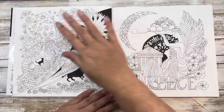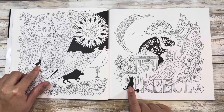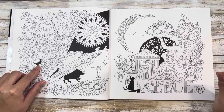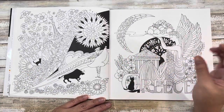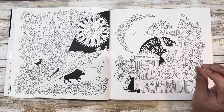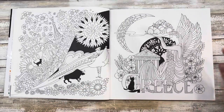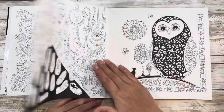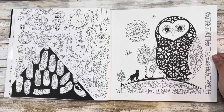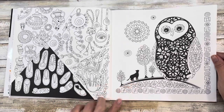The last page for Spain includes some bullfighting — and we've got a cat there — then we go into Greece. Very stylized and yet very beautiful. For some of these — honestly for all of these — I don't feel the need to add a background because there is so much black on the page. I think I'd like to keep some white on the page and just bring color in, whether bold and vibrant or very subtle. I think the owl is here because the owl was associated with Athena.